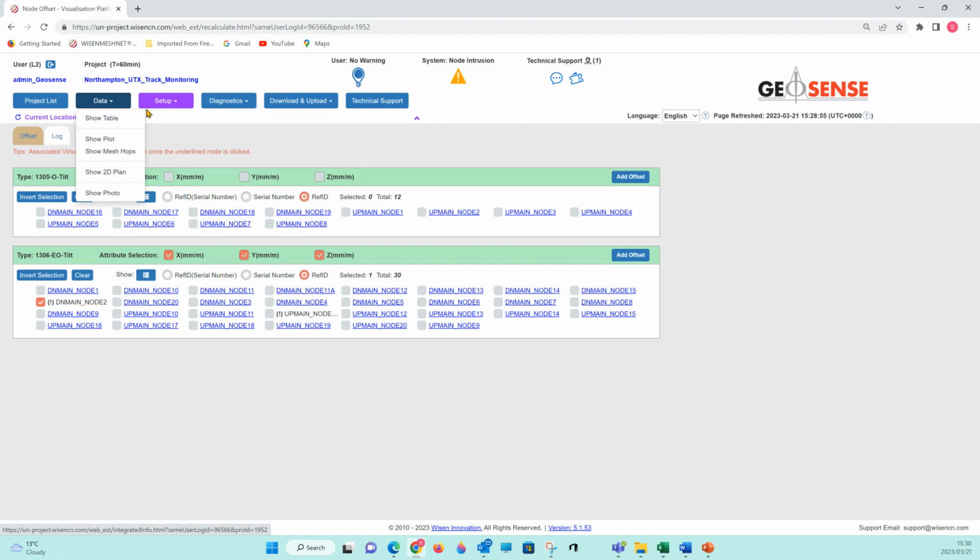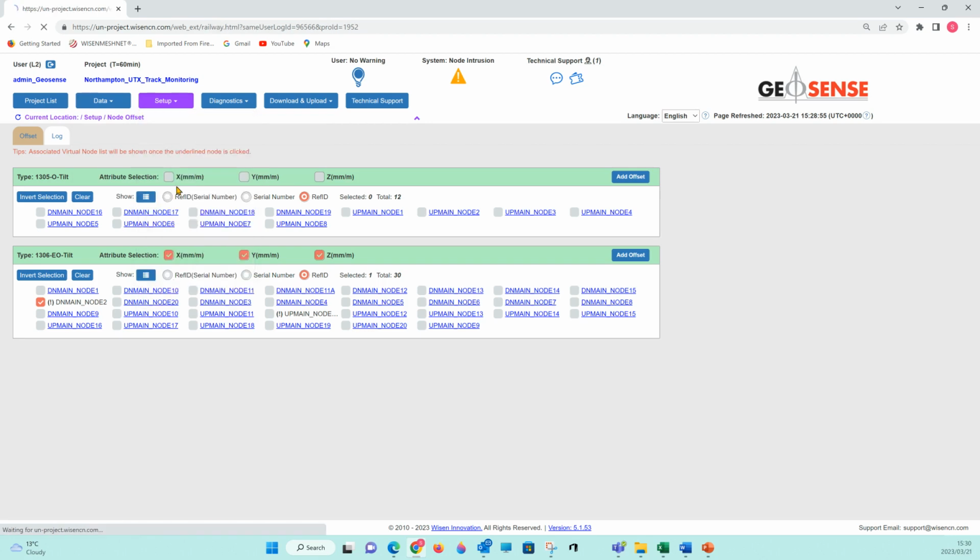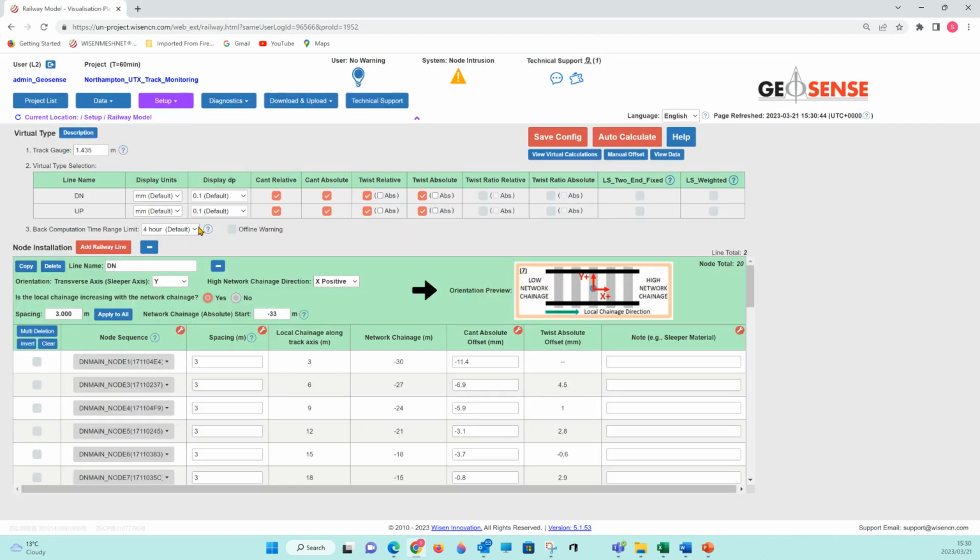One of the key things, as I mentioned on the presentation, is if you've undertaken a railway model, then if that data sample that it was on the 19th is older than 4 hours from the current epoch, then you need to change number 3 here, back computation time limit, so that it is utilizing that old data sample. So the default was 4 hours, so the data age that's been utilized, you would have to set this as max, therefore that old value is then utilized to calculate the twist and the long section going forward.